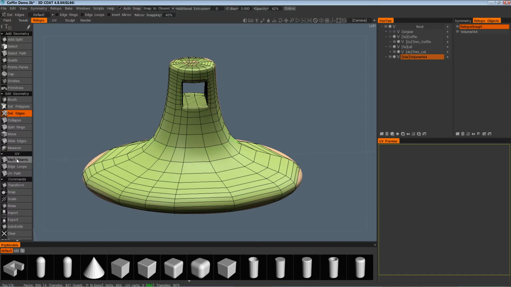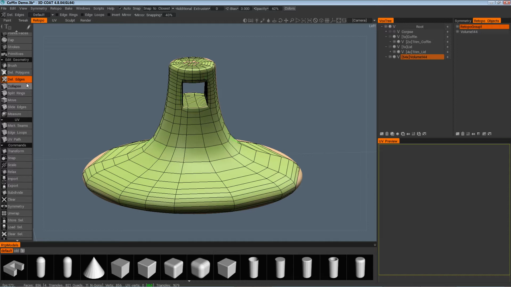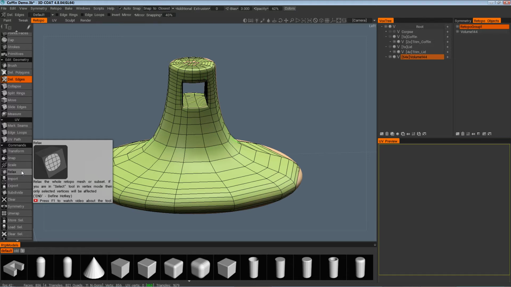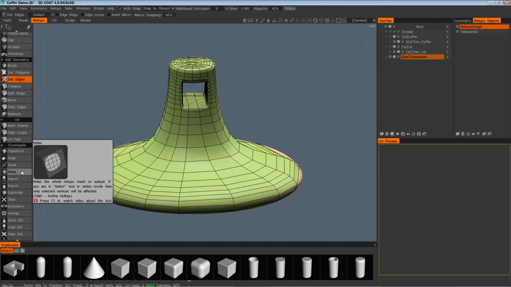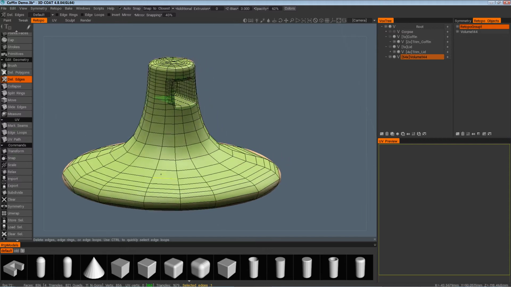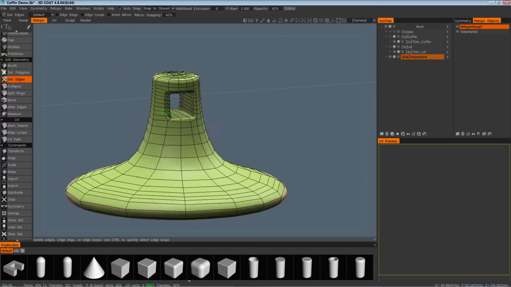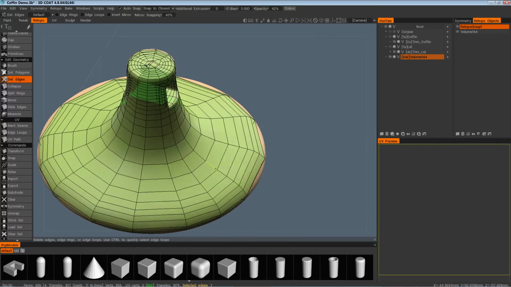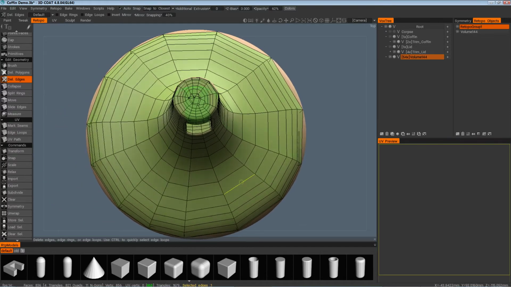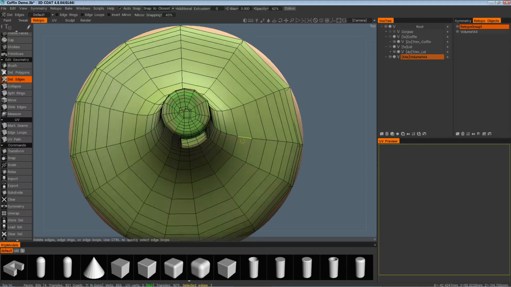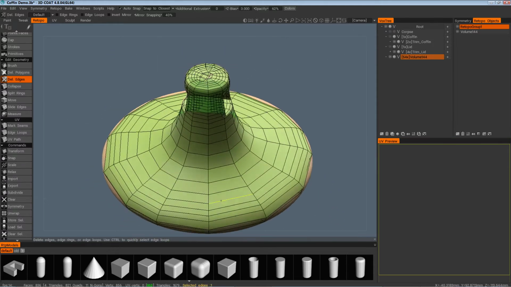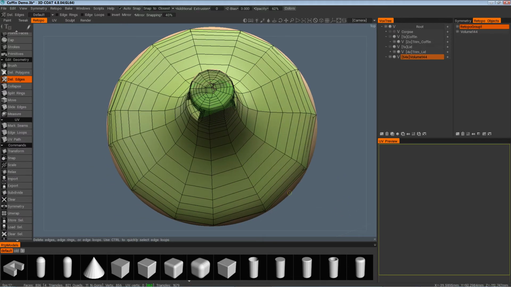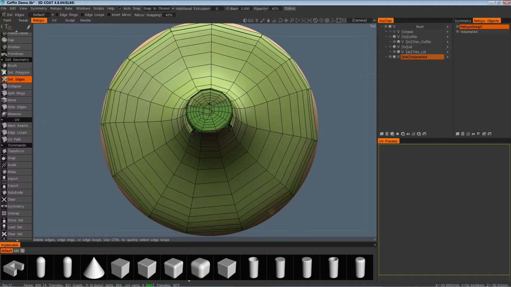Now down here, because I'm in edit geometry mode, I have relax, which basically, as you can see, relaxes the squares. It makes them more even and gives you a much nicer shape. But as you can see, I can still add in more geometry if I think I'm losing too much at certain places.